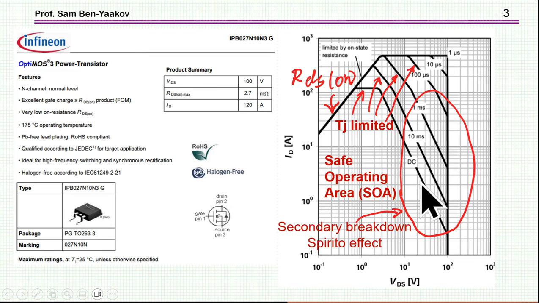Now, manufacturers today give you this curve here, which would imply that if you are below each curve for a given width of a pulse, then you are safe. That's the meaning of this curve.